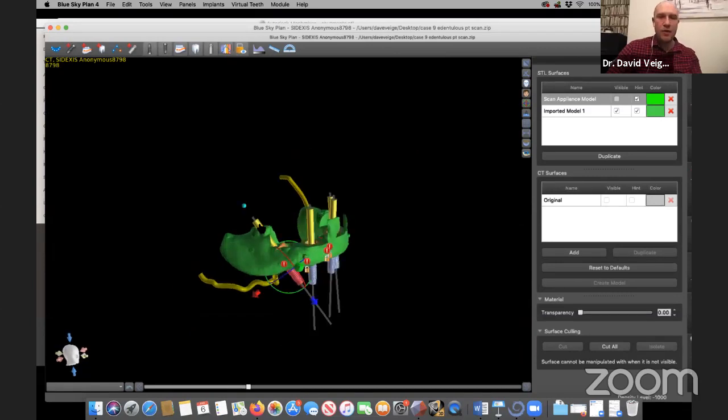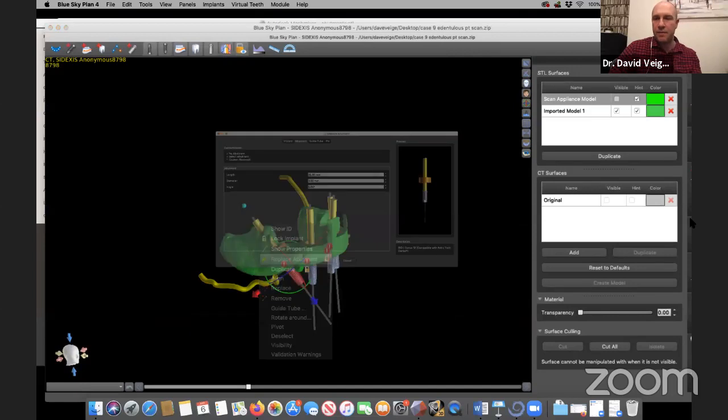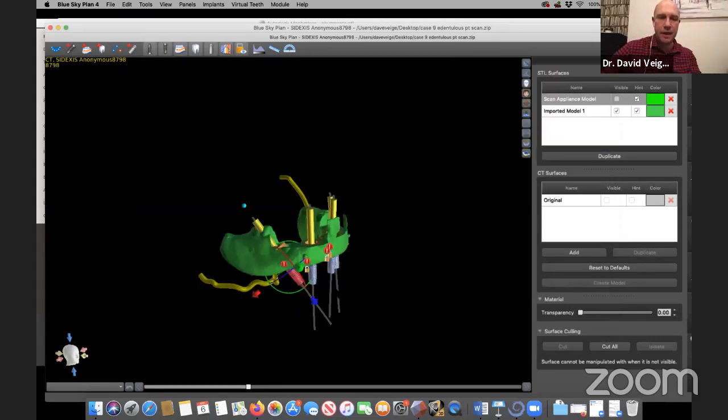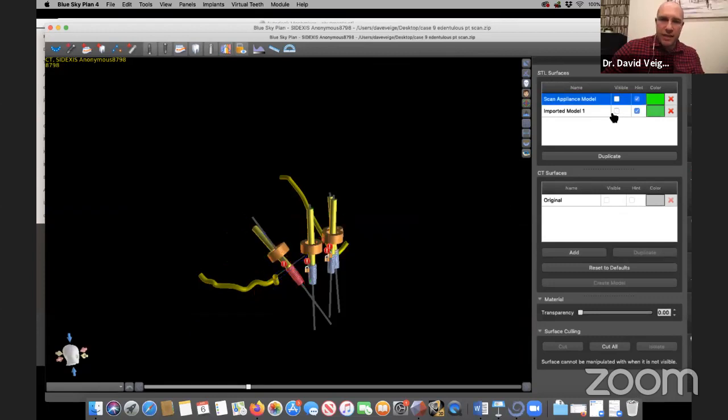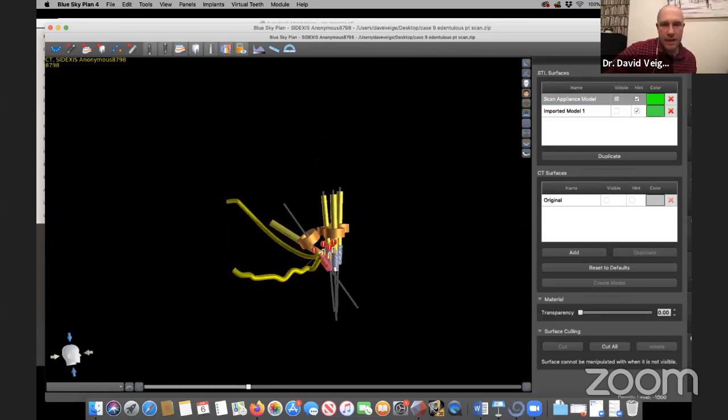Now, I'm going to replace the abutment with a 30-degree abutment, which is common to most multi-units. Most multi-units come in at 17 or 30-degree angulation. Let me just turn this off as well so you can see that now. So there's my bent abutment. Can you see that?